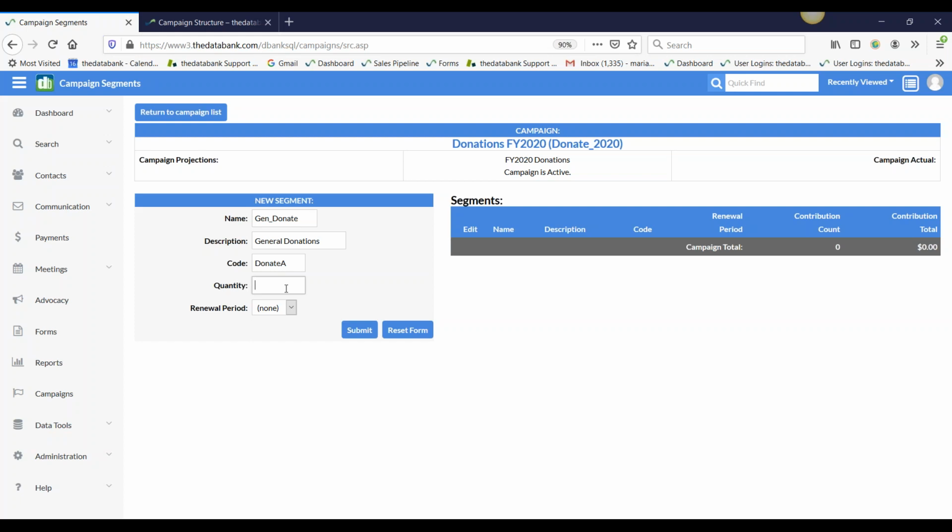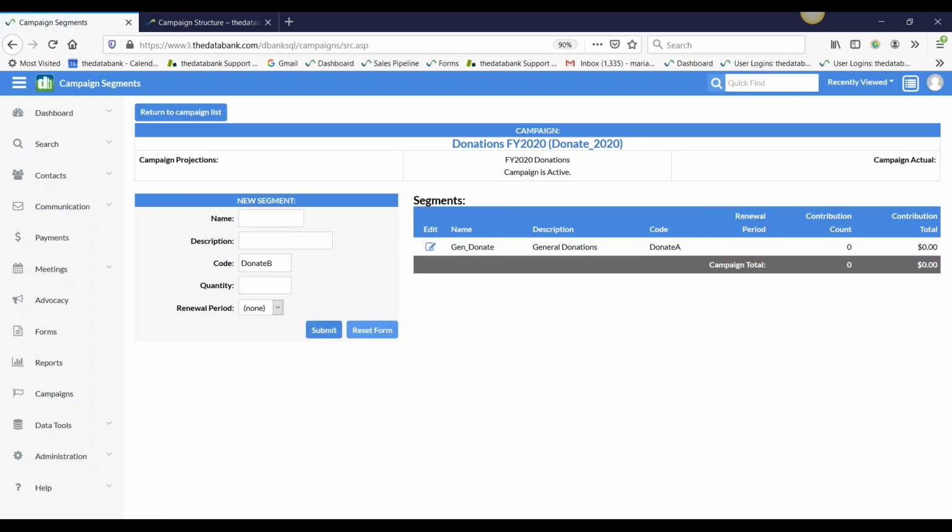The quantity, this is again optional as well. It just pretty much is going to give you a limit, if you want to set a limit to how much of these you want to have. So for example, if they were ticket sales, you wanted it limited to a certain amount, you could do so. Otherwise, leave it blank. If we're talking about memberships, so like let's say a recurring donation or type of thing like that, you would probably want to associate a renewal period of a year rather than any of the 2 or 3 years. But in this case, we're just going to leave it blank.